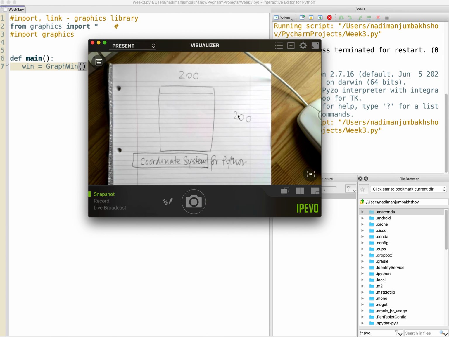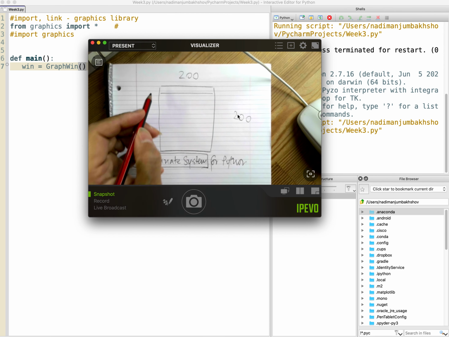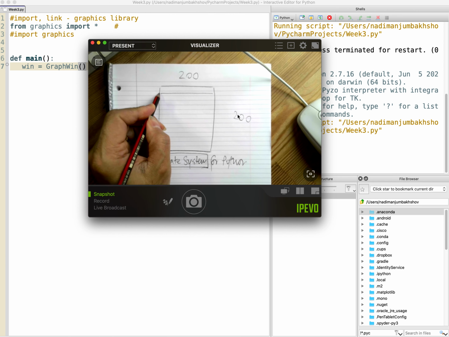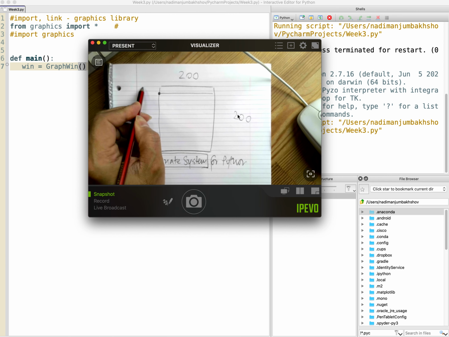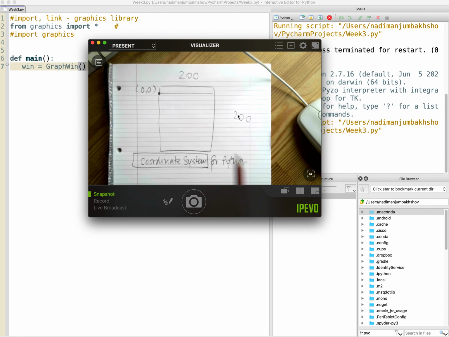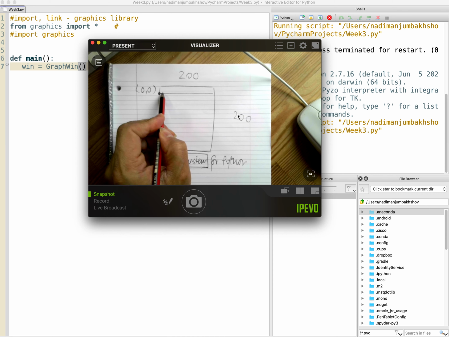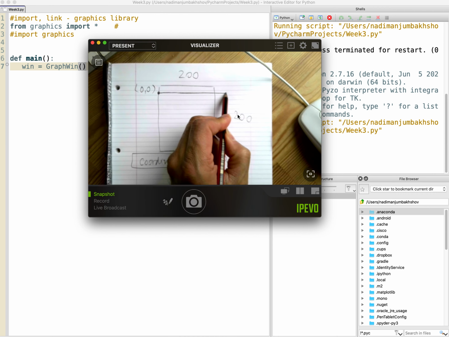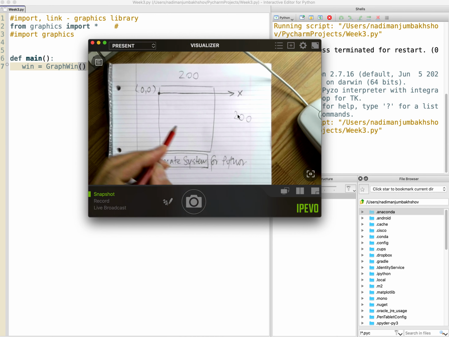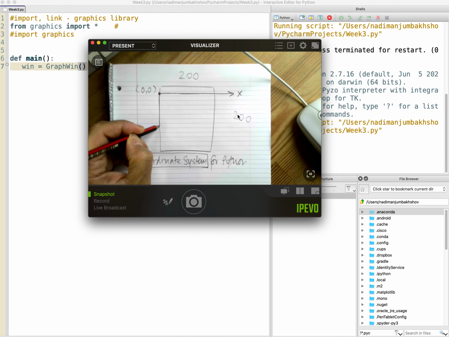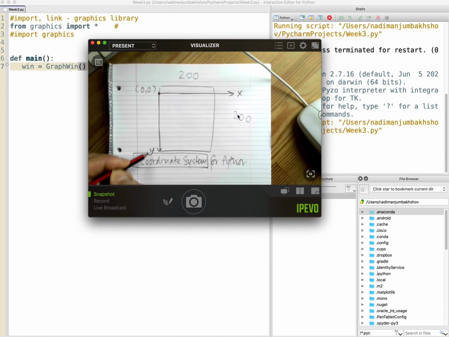Well, I'll try to explain it from an example. This top left-hand corner, I'm going to write 0, 0. That is what we traditionally call the origin, and when you go horizontally, that will give you your x value, and when you go down, that will give you your y value.